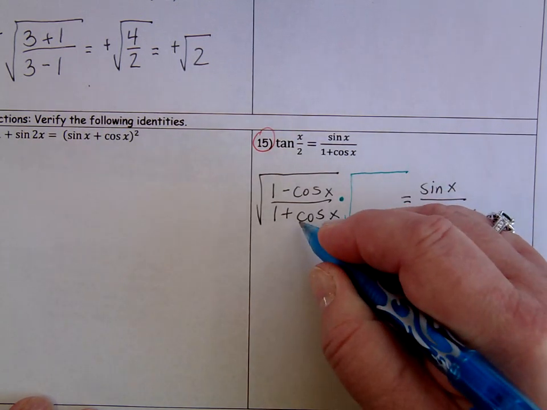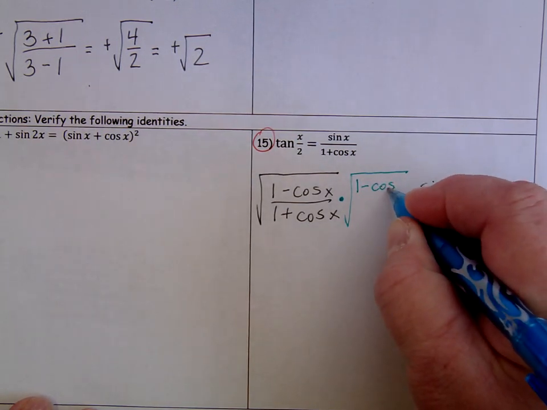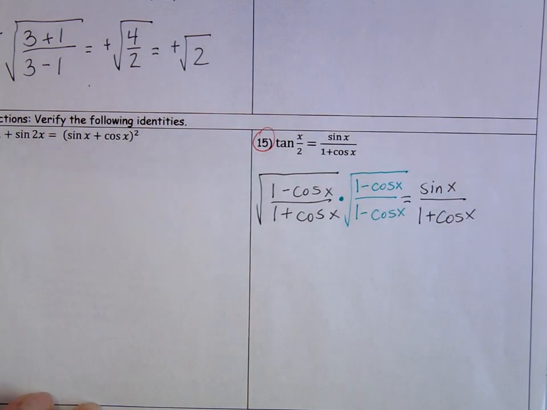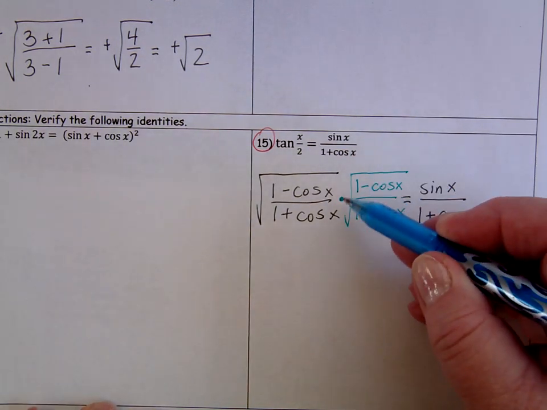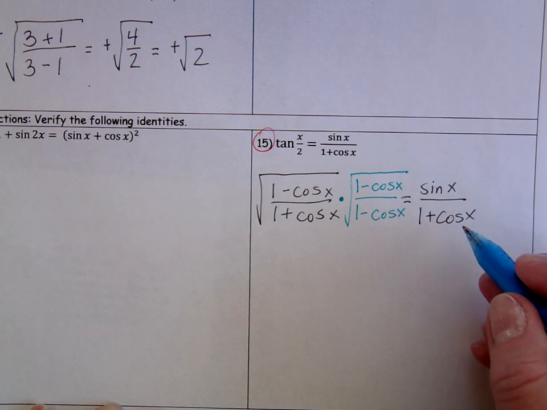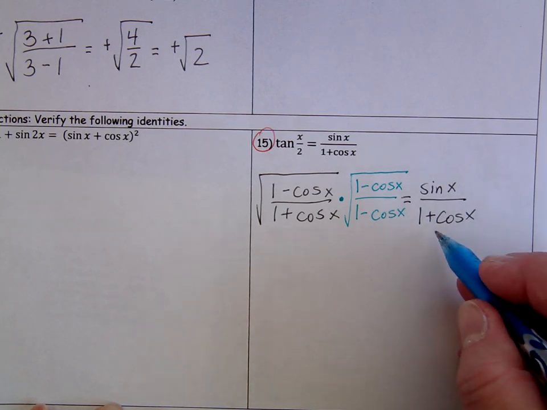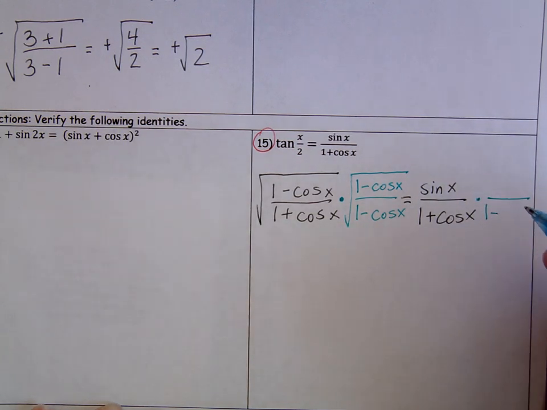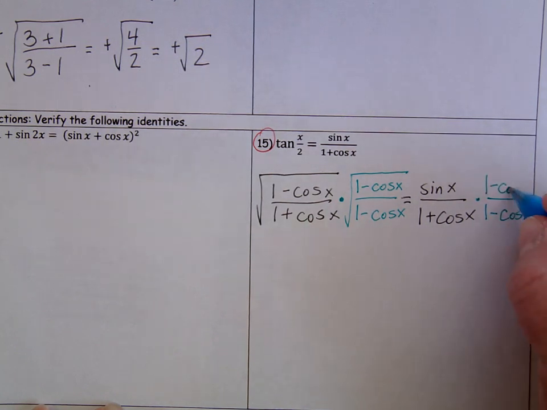Because this is a plus, I'm going to multiply by this. Check it out: 1 minus the cosine of x over 1 minus the cosine of x. Now, how is that mathematically legal? The answer is this equals 1. It looks really funny, but it's a form of 1. I'm going to do the same thing over here. Whatever the denominator is, I multiply by the opposite sign in the middle, its conjugate, so it is 1 minus the cosine of x over 1 minus the cosine of x.